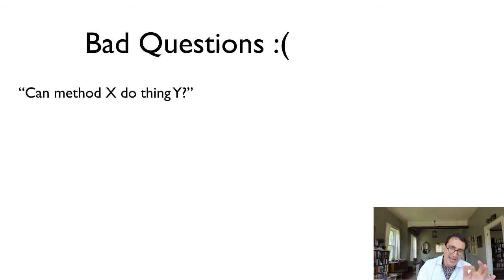So the most common failure mode of a research question in humanities analytics is something along the lines of, can method X do thing Y? Why do people end up asking this kind of question? Oftentimes, they're in the faculty club, and you have an English professor and a computer scientist, and the computer scientist says, oh, we have this new algorithm and we can spot when people are going to go on a Twitter rant.